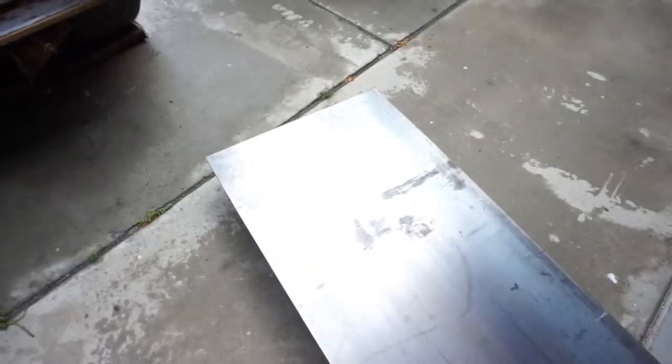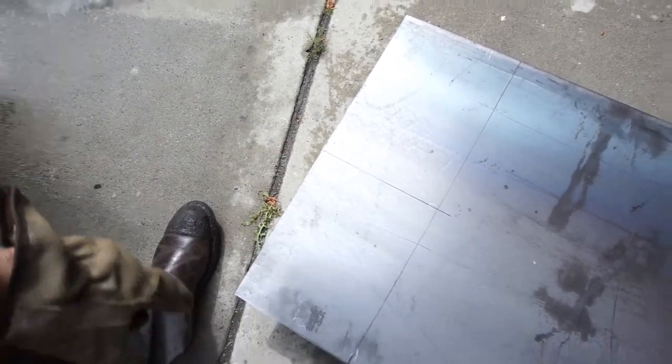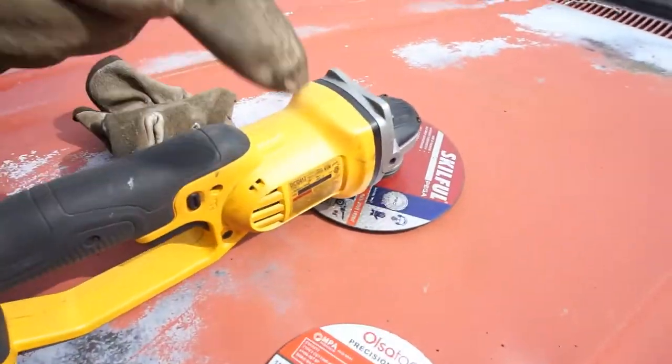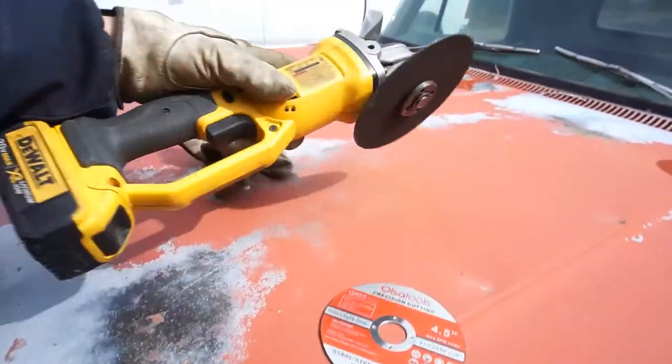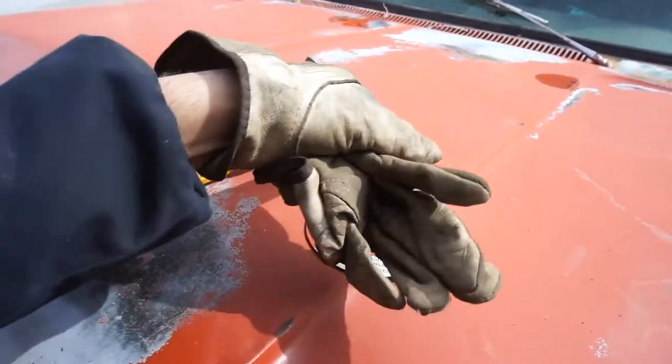So, I'm going to set you guys up. I'm going to make a cut. I'm going to do an equal cut. I'll probably cut this here with the Swap Meat one, and I'll cut that there with the Olsa Tools. So, as you can see, I have this. Obviously, that's bigger. This is smaller and thinner, so this should cut through a lot easier. So, I would almost say they're equal, other than the big one. It's got a little more cutting capacity.